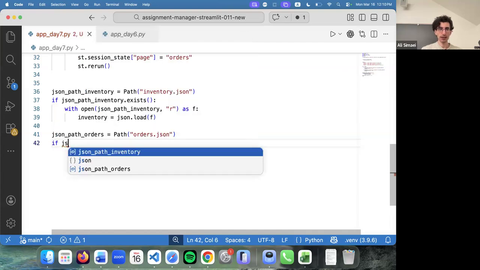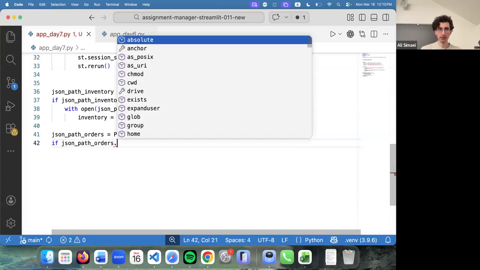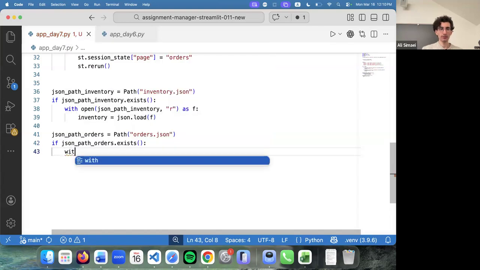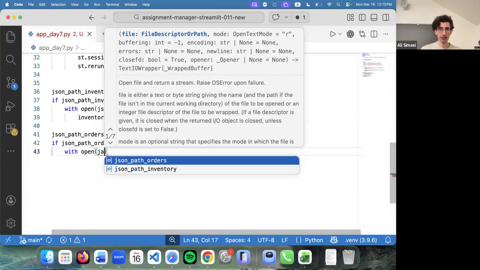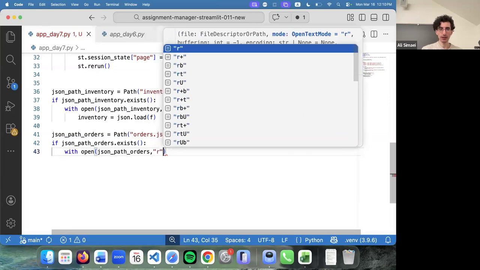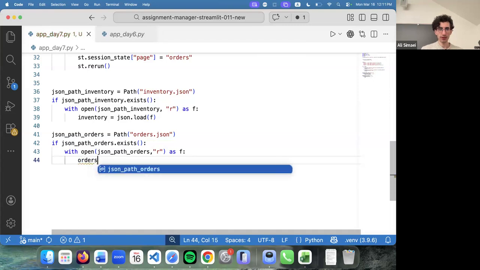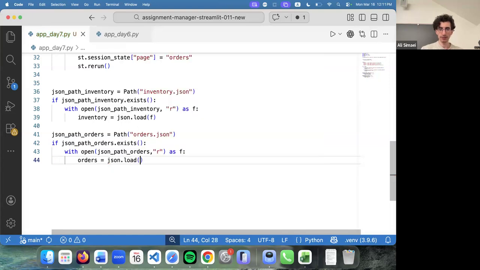If JSON path orders exists, then with open JSON path orders, and again read as f, orders equals JSON.load.